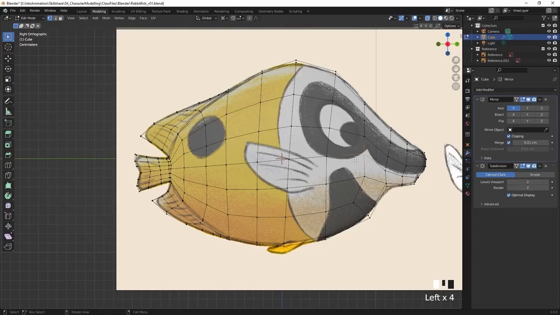The next thing that I'd like to do is start to define the mouth of our character. First of all, what I'm going to do is slightly adjust these points around the mouth to better even them out, because we're actually going to add some extra geometry in here. So I'm just tweaking these down a little bit to give us a little bit of space in here.